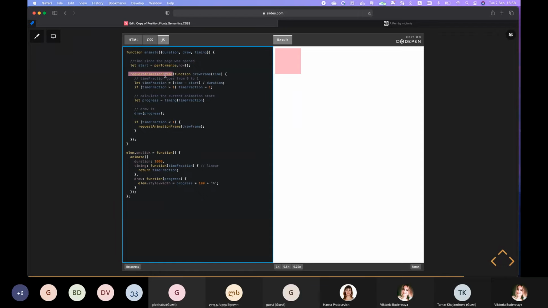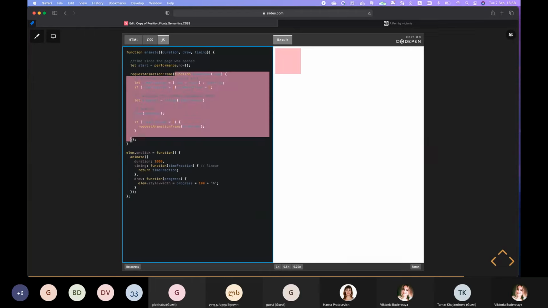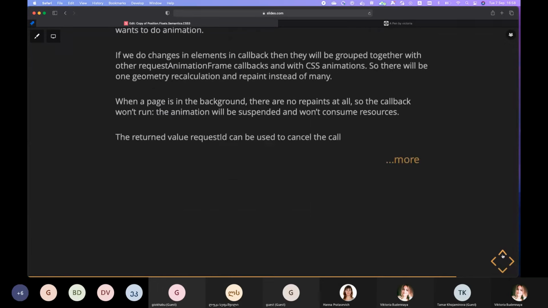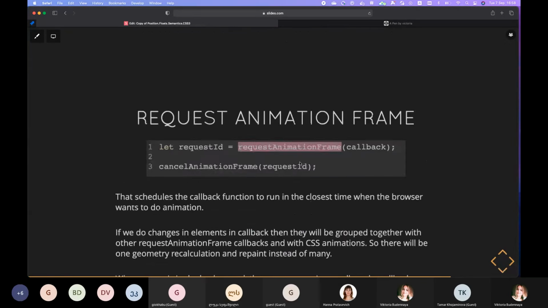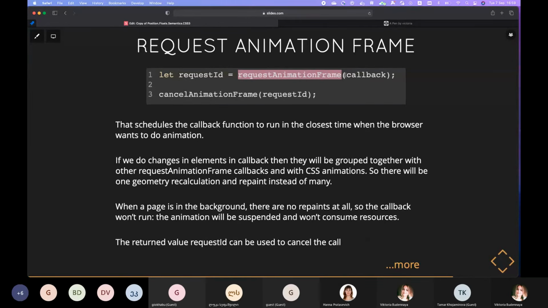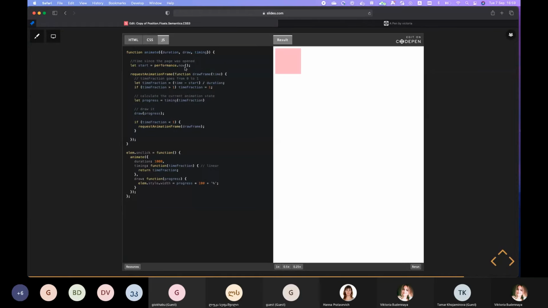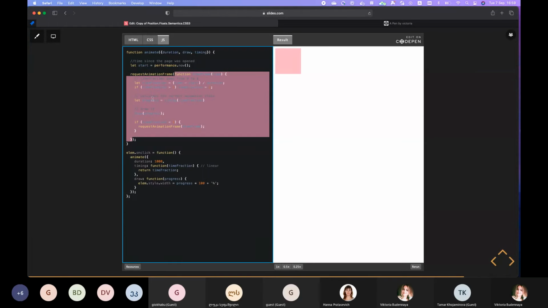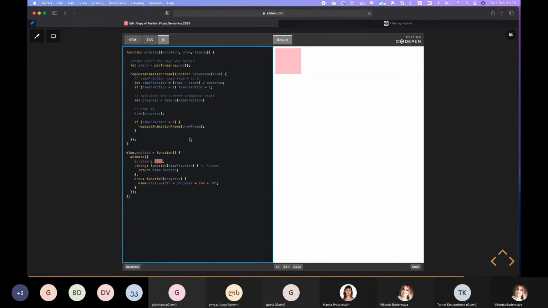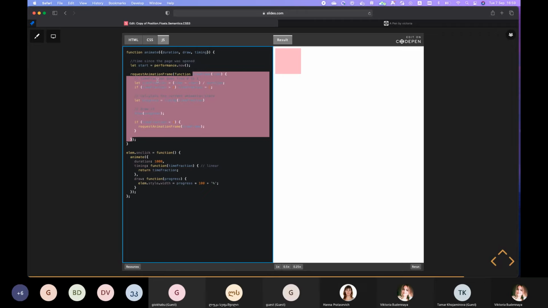Then we run the requestAnimationFrame function. Here we pass a callback. This callback again looks bulky, but it's simply the same as this thing. So we fire requestAnimationFrame and pass the callback. This callback will happen for a certain time, which we'll define a bit later, and it will be optimized by your browser by default. So here we pass this function, this callback.